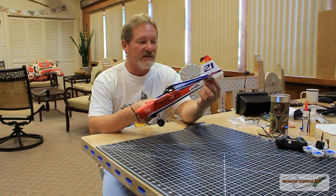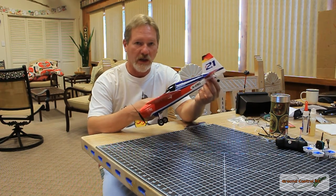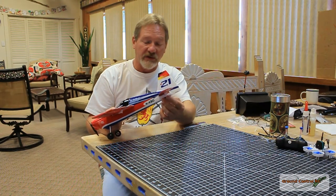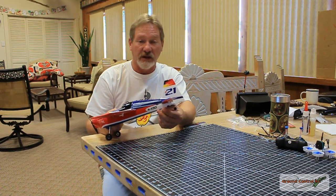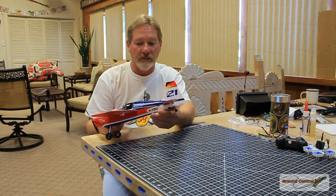But if you're having the same type of issue, check and see where this clevis is located on the elevator control horn. If it's in the center, then move it to the top, and that should help. It won't completely solve it, but it will be an improvement.